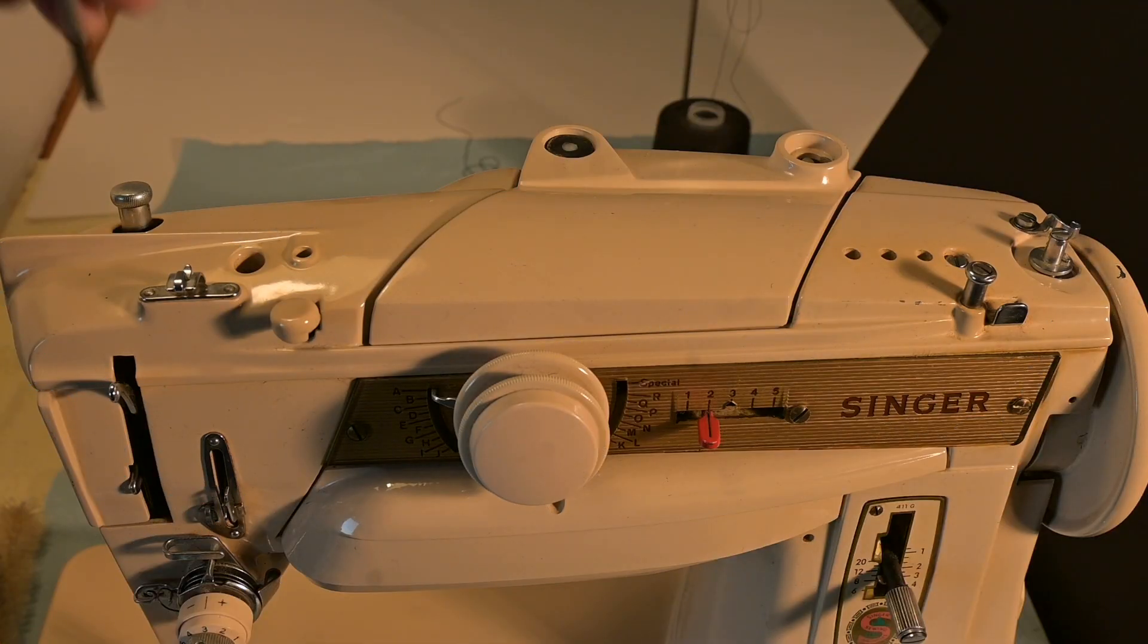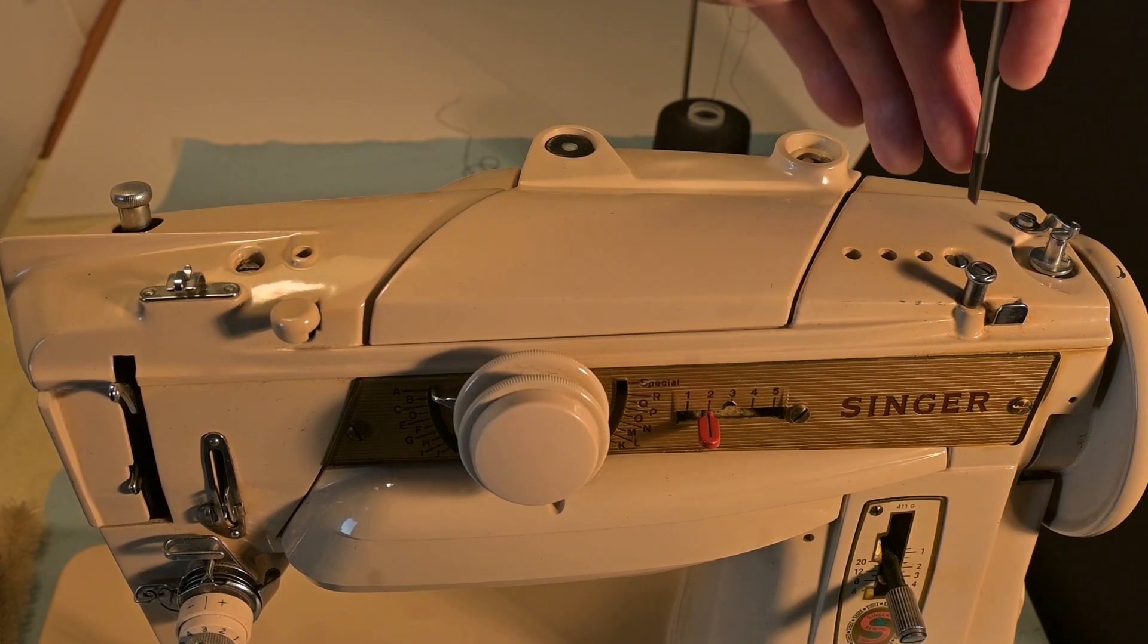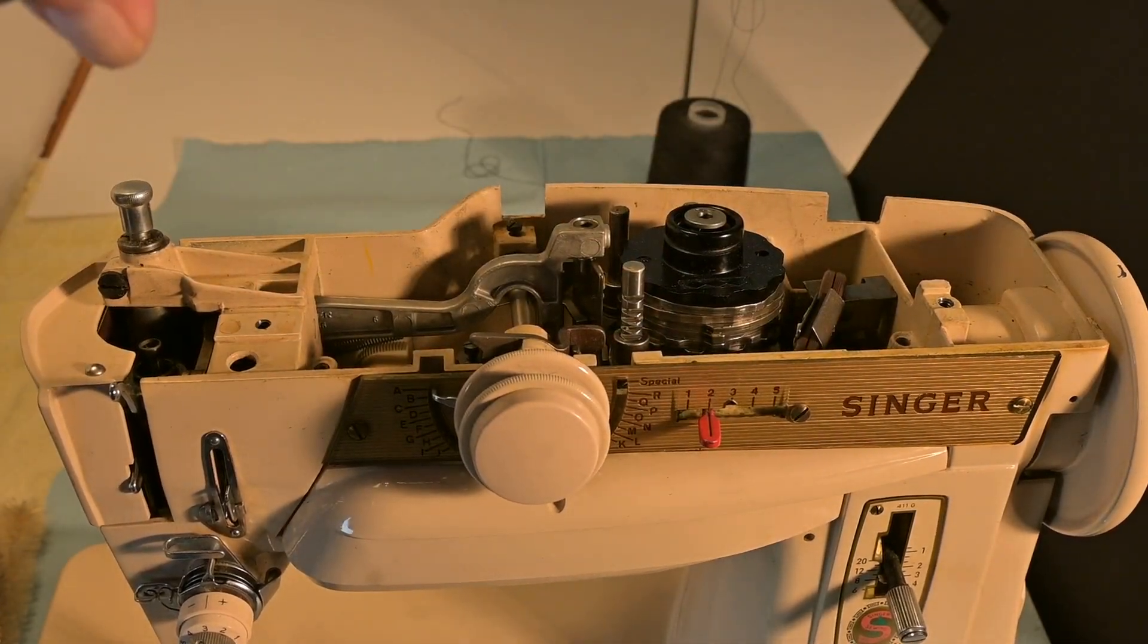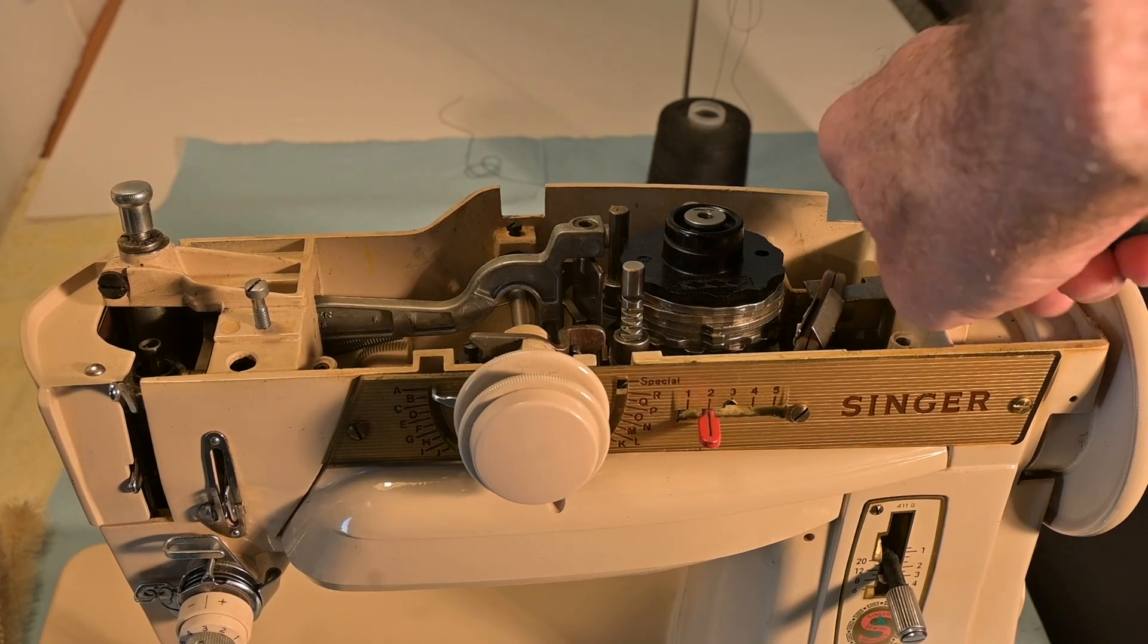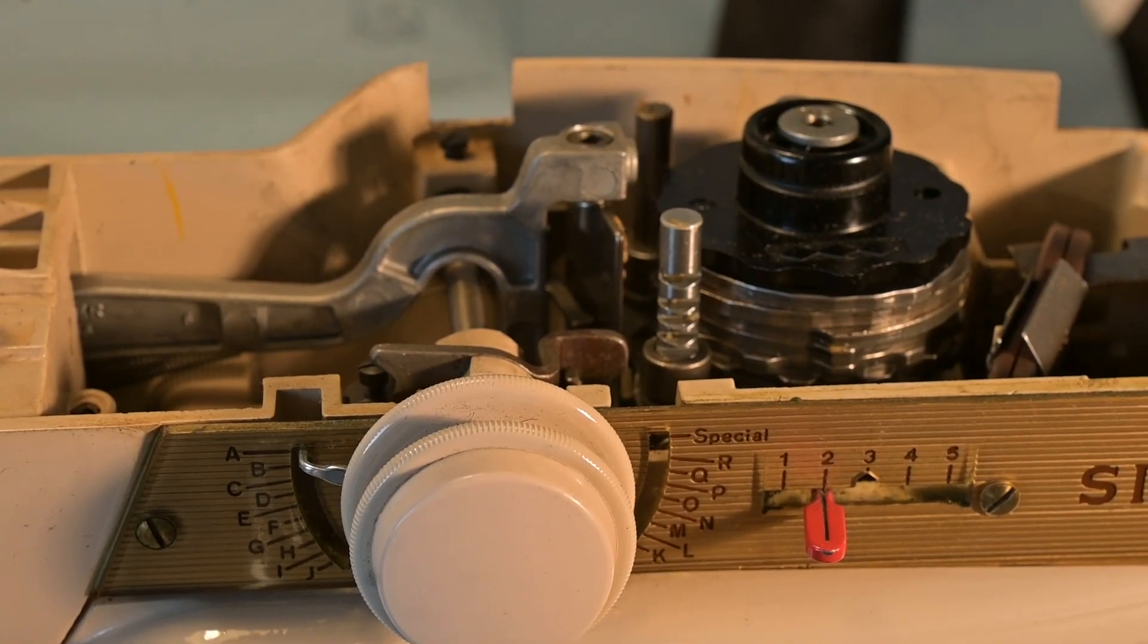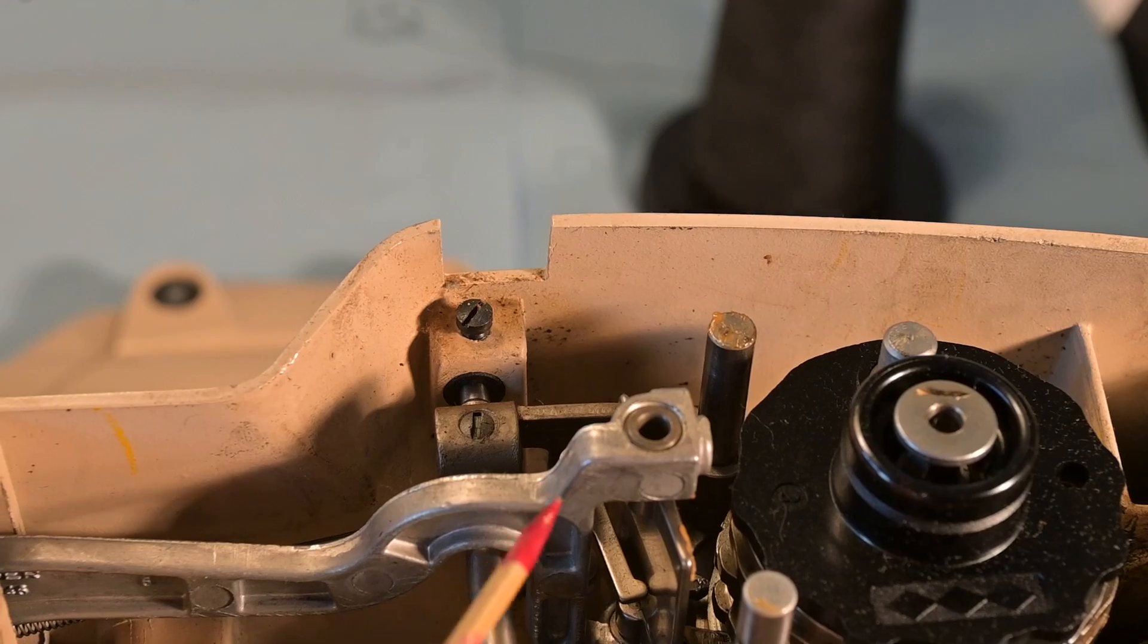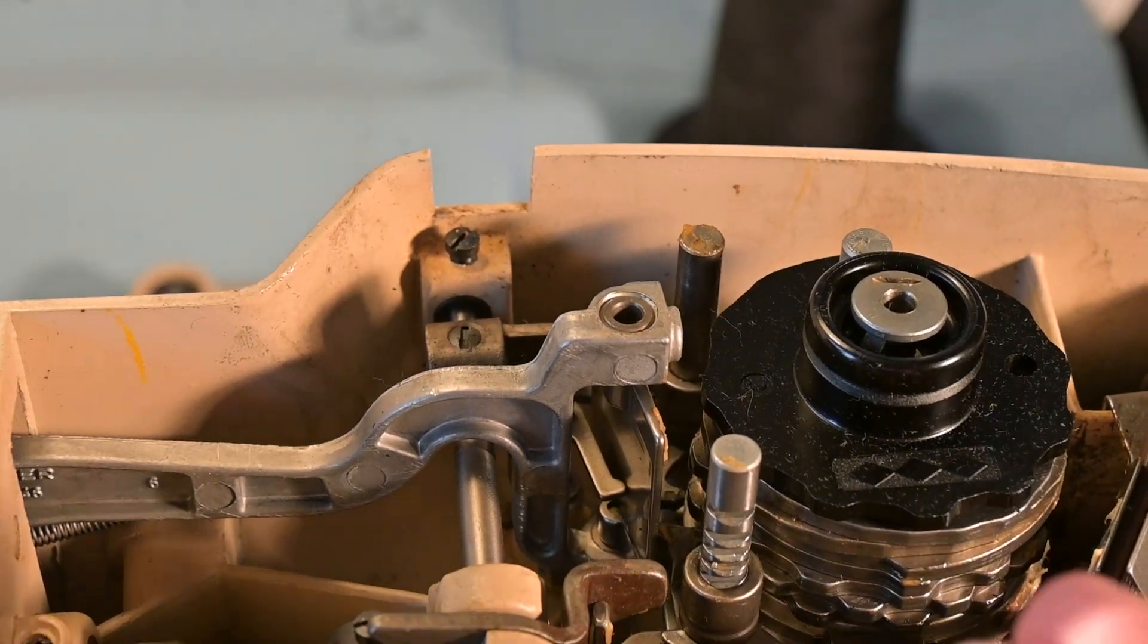What I want to do first is I want to take the top off. So I'll undo this screw here. That was somewhat loosened already. This one was a little snugger, also no snap. And really the top is ready to come off. There we have it. I want to put the screws back in so I don't lose them. Those screws are pretty clean, looking at the threads on them. And looking inside, as we get a little closer, we'll see that it is actually quite tidy in here.